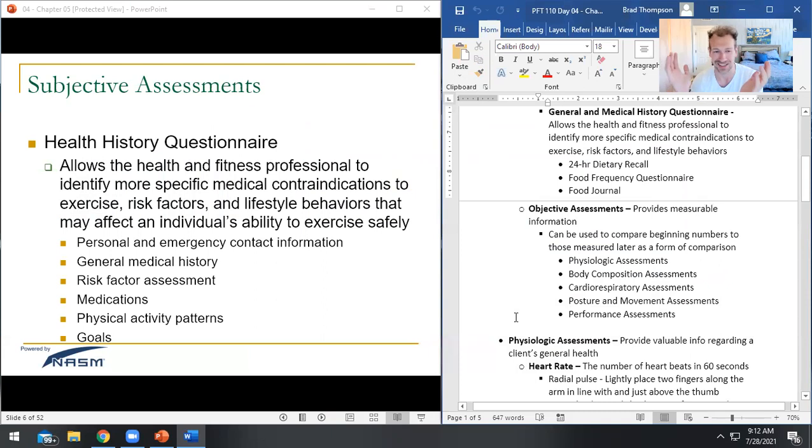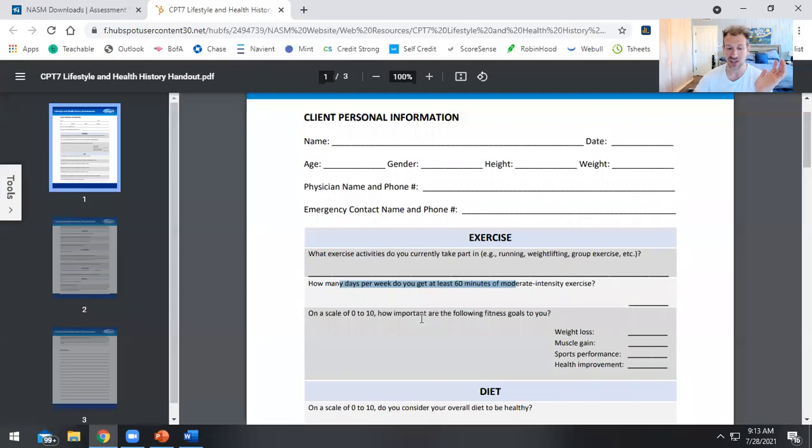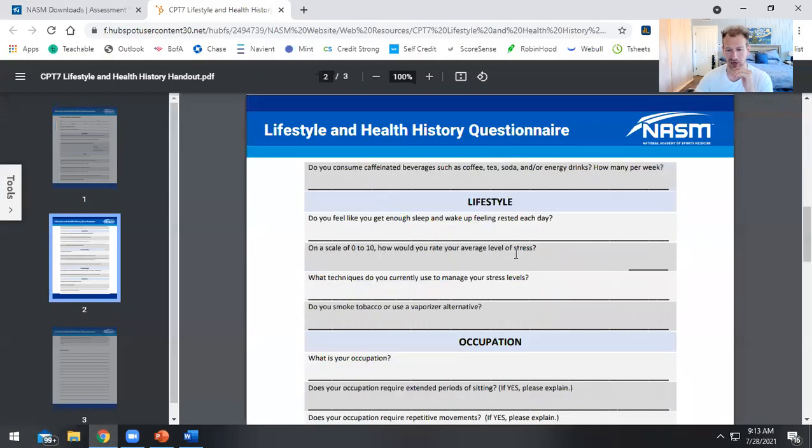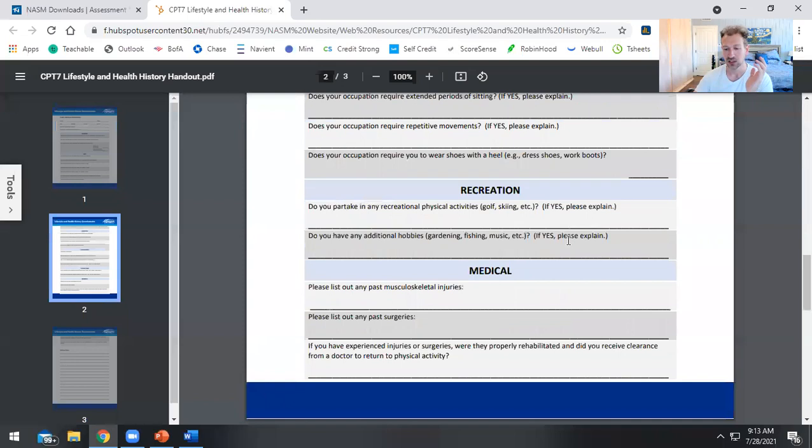Like, all right, this is going to be a little bit more challenging, a little bit of a longer road, but that's okay, right? So you're gonna, like I said, get their contact info, their general medical history, a risk factor assessment, and a list of any medications they happen to be on, which we're actually going to see when we get down here.